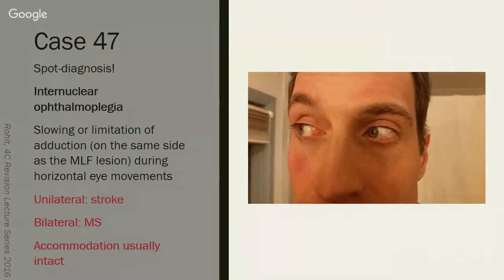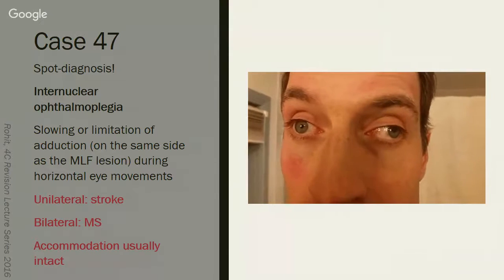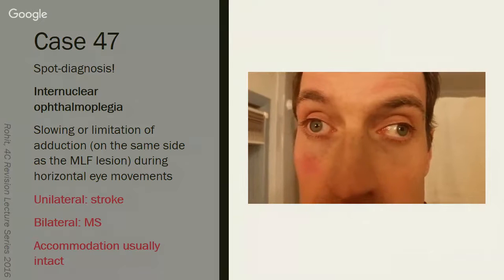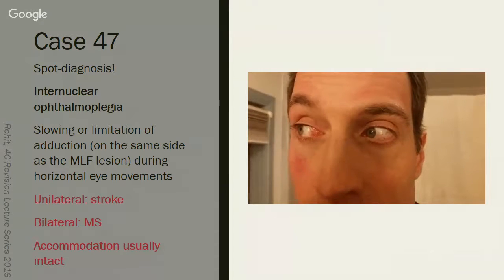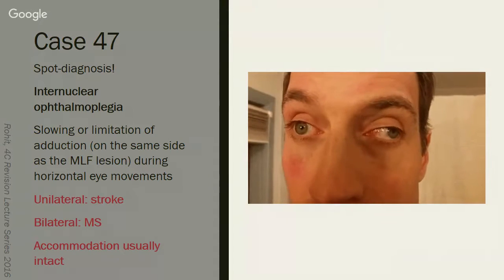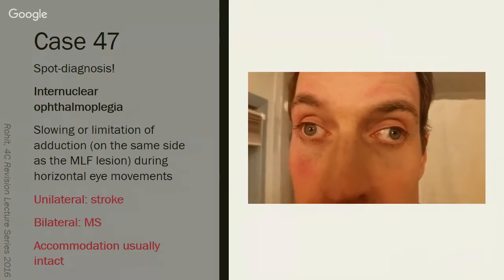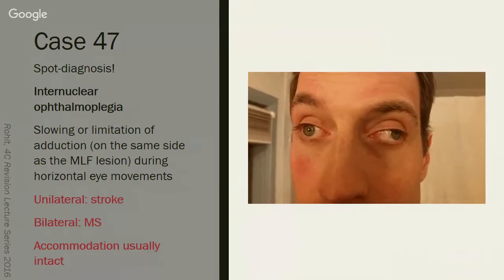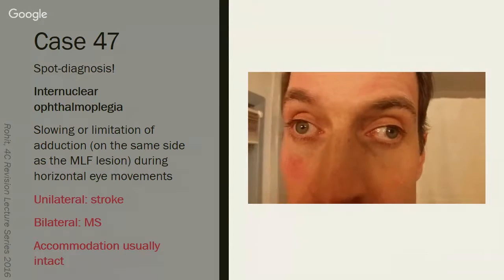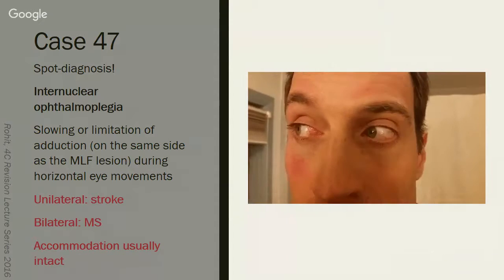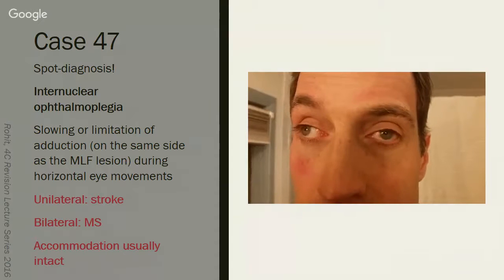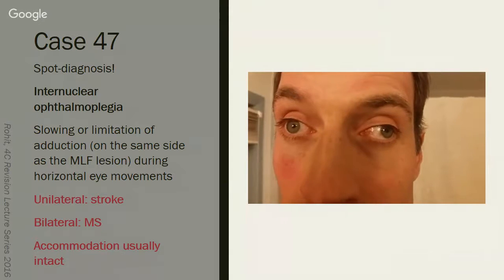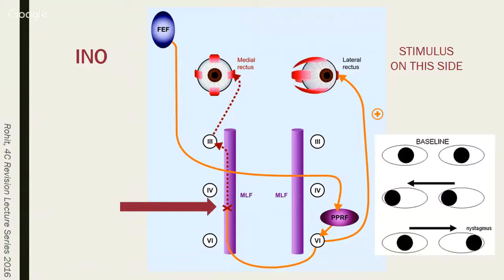But if I want to look this way, this sixth nerve nucleus can't make this third nerve move in. So this eye will stay there because the third nerve won't work, and this eye will kind of keep trying to pull it from the nystagmus. So again, MLF on this side is the problem. If you look this way, it can, because this sixth nerve and this MLF are normal. It can't look this way because this sixth nerve is normal, this MLF is not normal. Okay? And the picture's all there. So the sixth nerve goes straight to there via the MLF to the other eye.